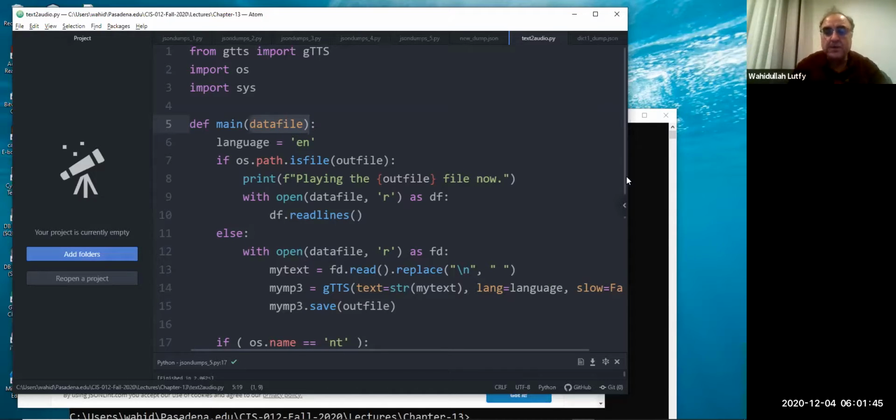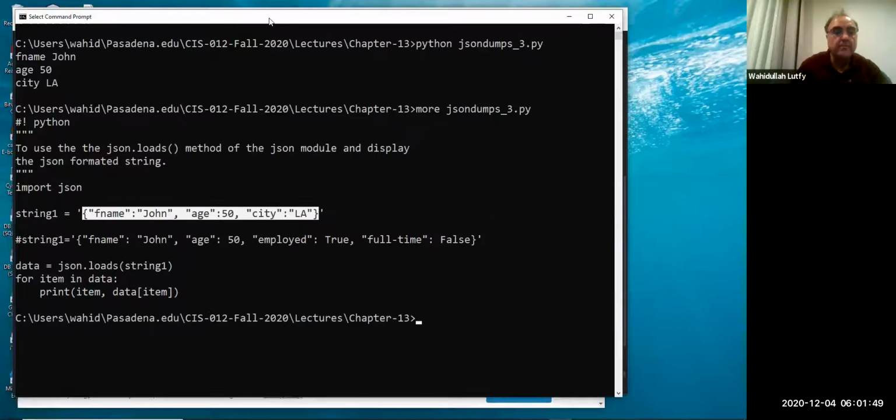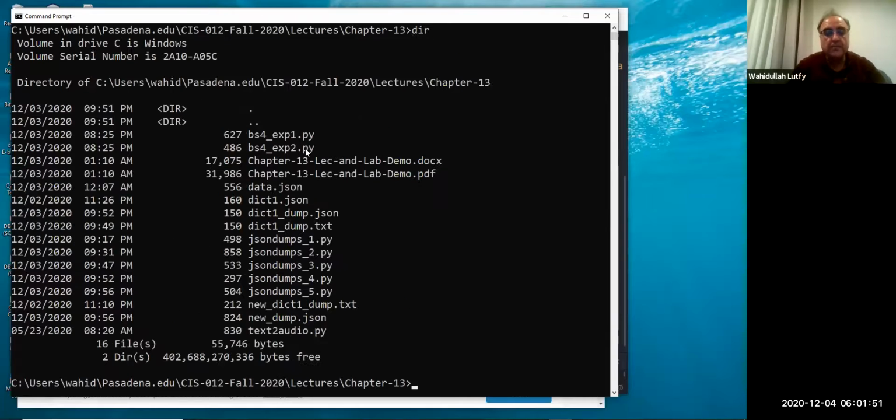So let me just show you how this one works. In the directory here, if I just want to display something, I could do it a number of ways.